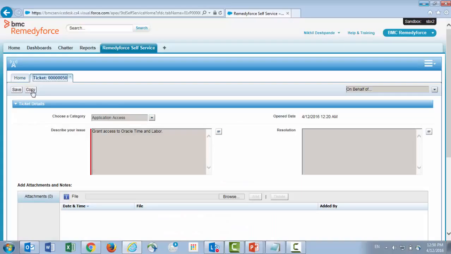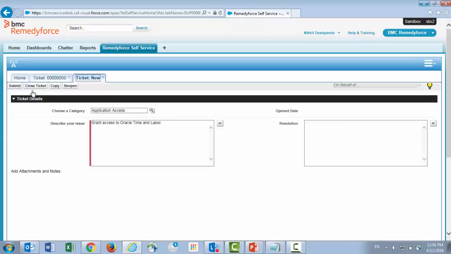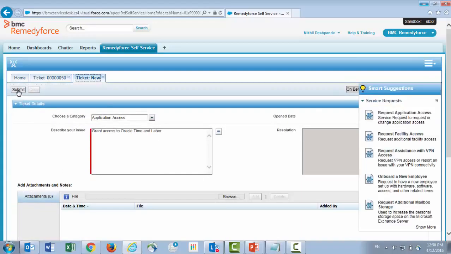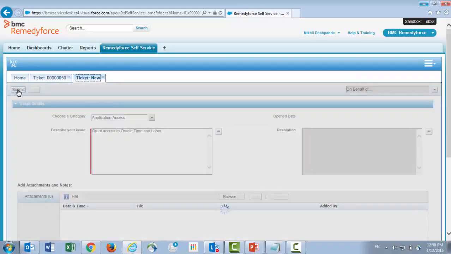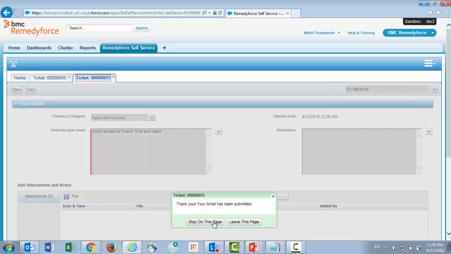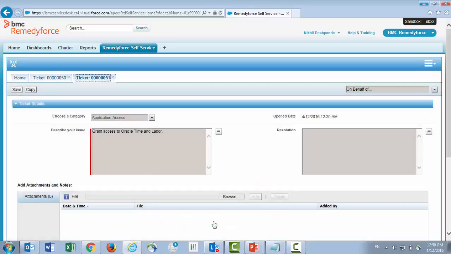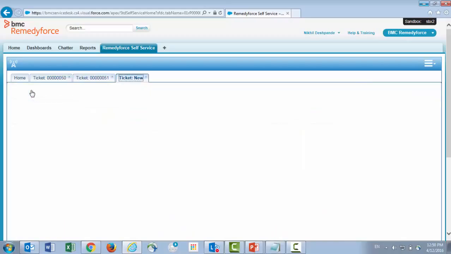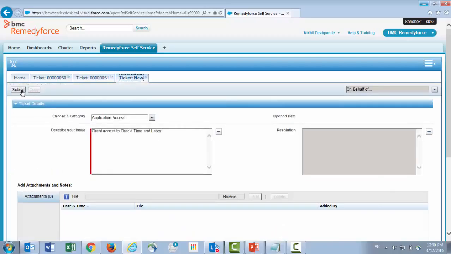Okay, now we are going to copy this incident a few times because I want to give an idea of how automation will work when you have several incidents created at around the same time.